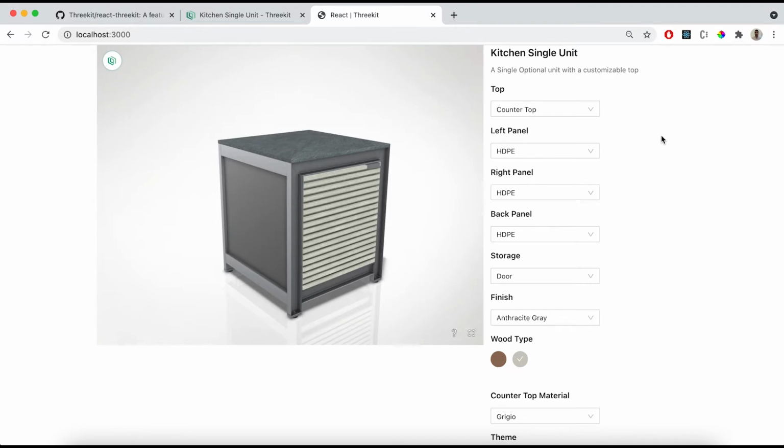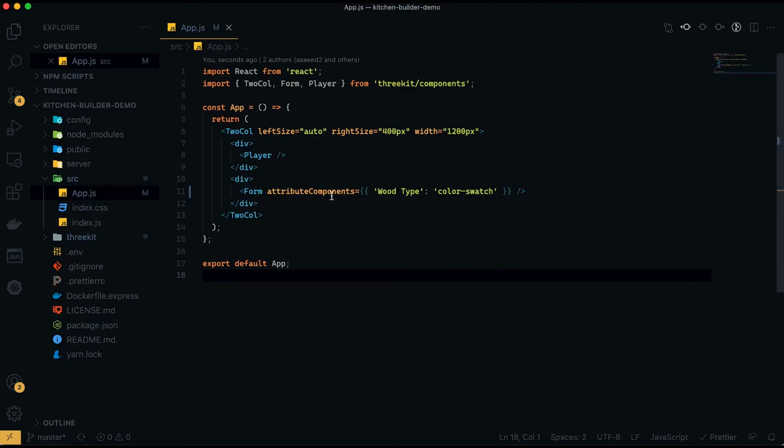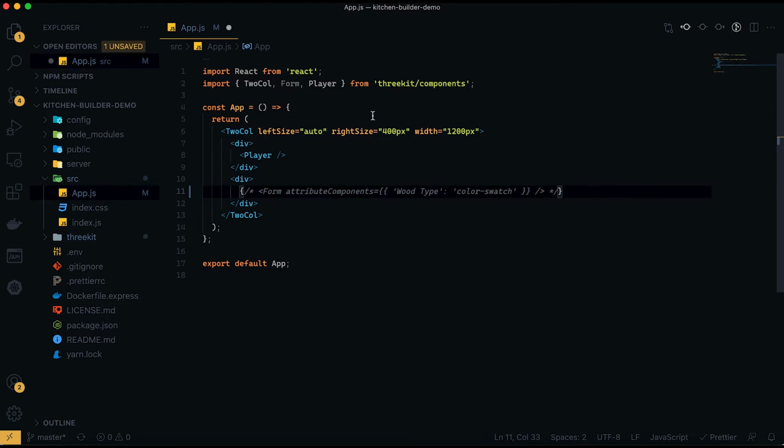We might want to place content between the attributes, and we might want to organize the attributes themselves quite differently. And so the form can leave us a bit constrained in doing this. Instead, rather than using the form as a contiguous unit, we can pull in individual components and assign them to individual attributes. So we saw something similar with the color swatch, which I will be using for this demo, and I will also reach for our buttons component. And I'll start rebuilding the form with one component for each attribute.